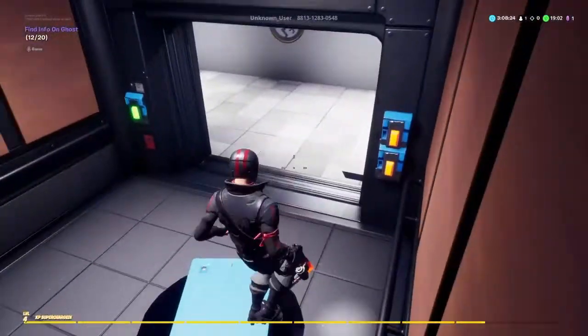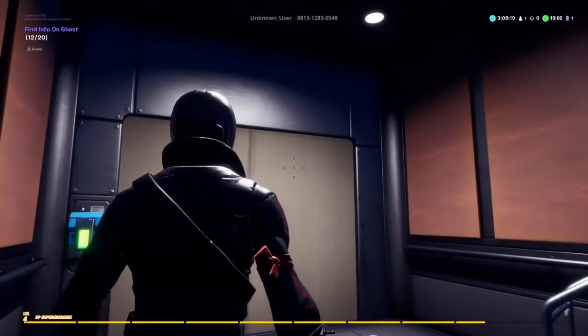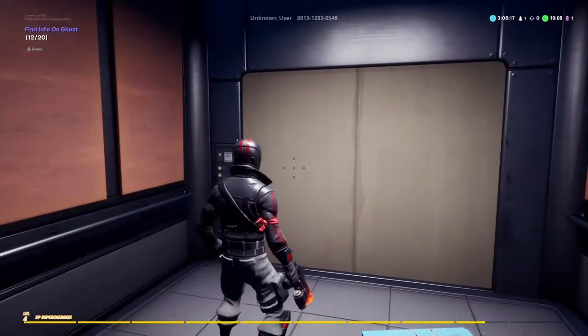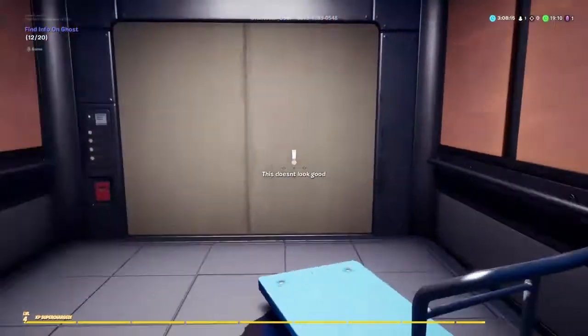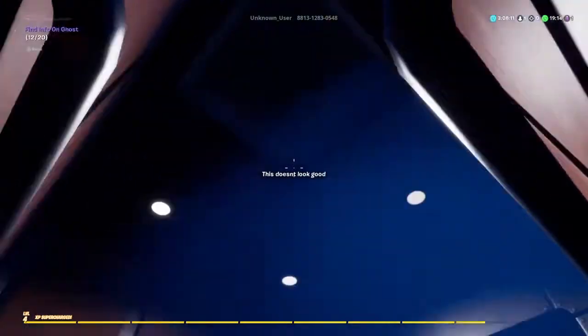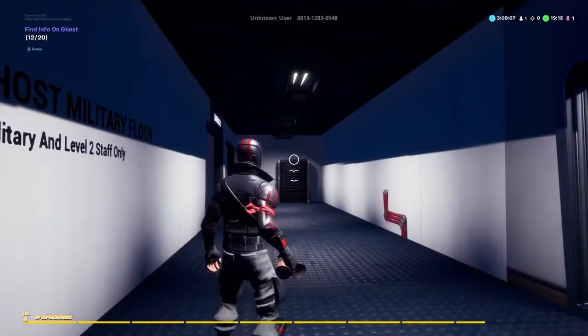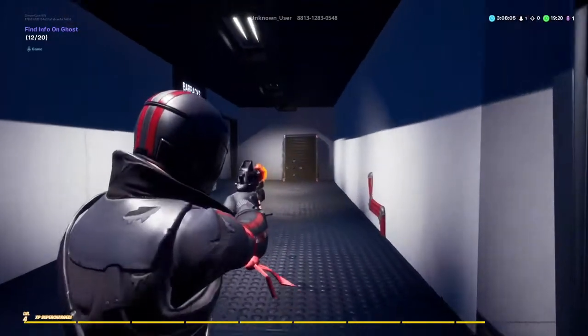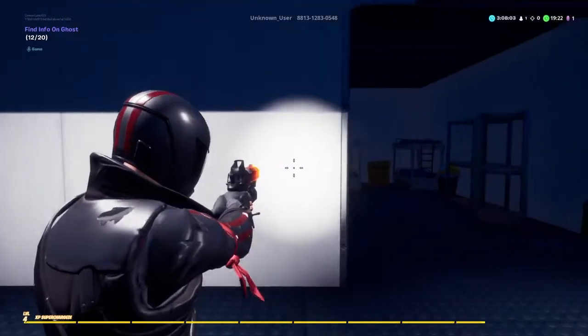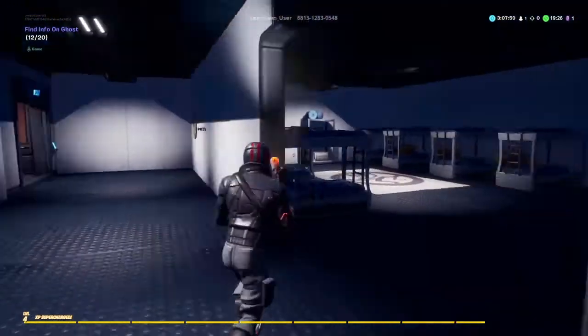Hello? Are you in here? Oh, stat in here. This doesn't look good. What doesn't look good? Oh. I got a flipping can. And if you think I'm afraid to use it, you're dead wrong.